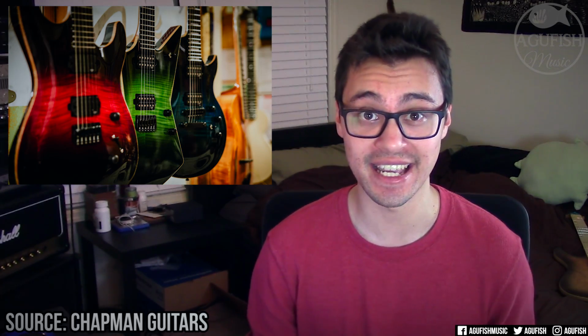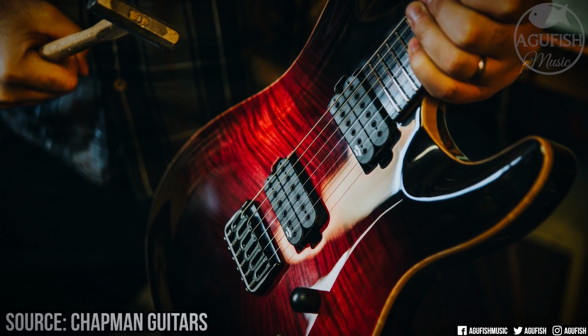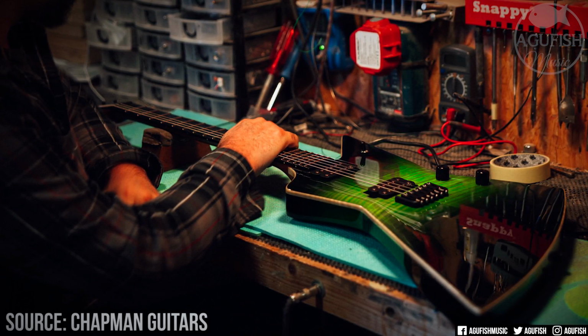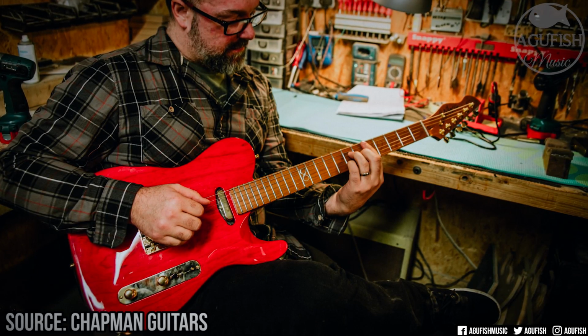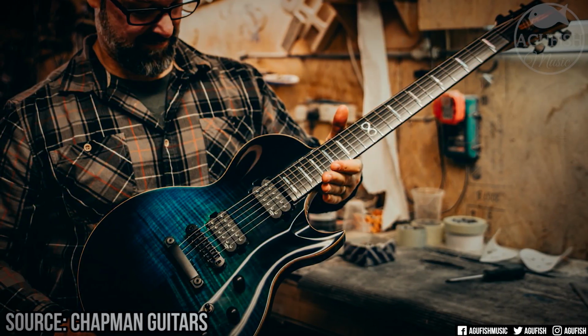Maximum production of 15 a month, all handmade in Britain, hand-selected woods, hand-wound pickups, they are going all in on these. At the show, they announced 4 models, the ML1 Invader, the Ghost Fret in Dragon Skin, the ML3 in Ruby, and my personal favorite, the ML2 in Sapphire. I picked it up, strummed it a bit. As good as the ML2 Pro Modern felt, this just blew me away.